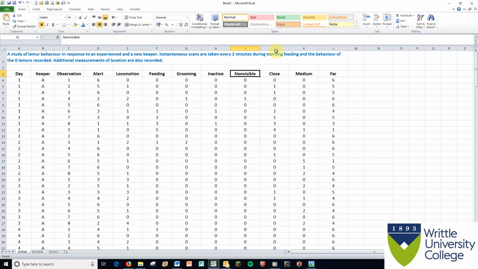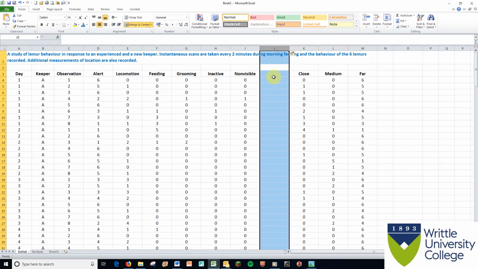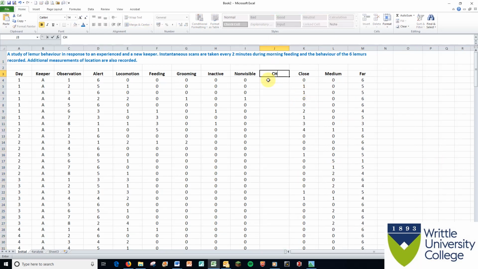So I think it's very good practice to add in a column. So I'm going to right-click the column and insert a new column, and I'm going to call that column check 1. And check 1 is simply going to be a sum of the behaviour columns. So I'm going to put equals sum, open brackets, and I'm going to select those 6 that are behaviours, not the observation one, just those 6 behaviours.